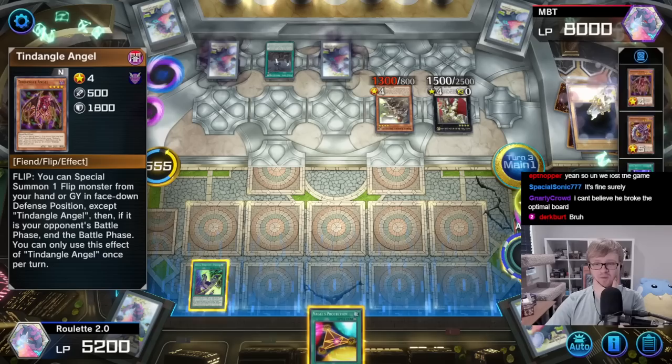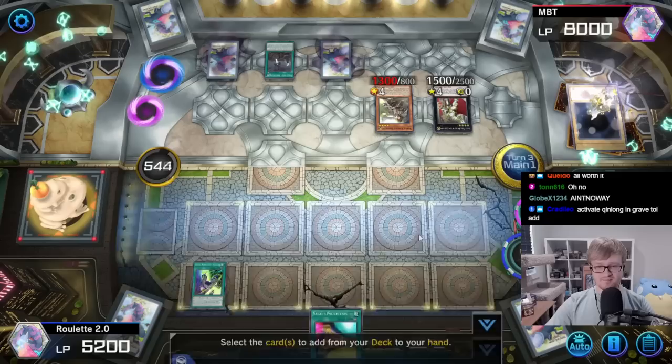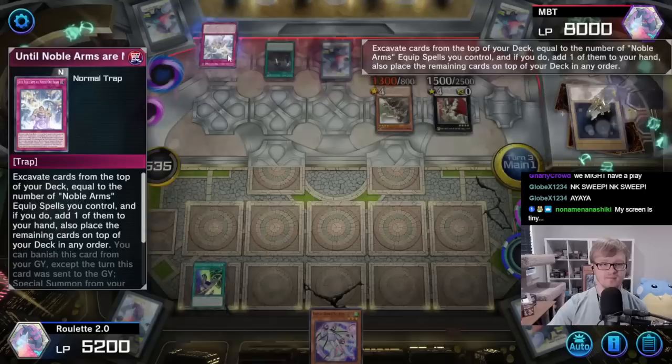Okay. What are we looking at here? Yeah, we got that. Let's activate this. Shuche is fine. Let's add Lulu. Discard the card in hand. Discard Nagel's protection. We got it. Go until noble arms are needed once again here.